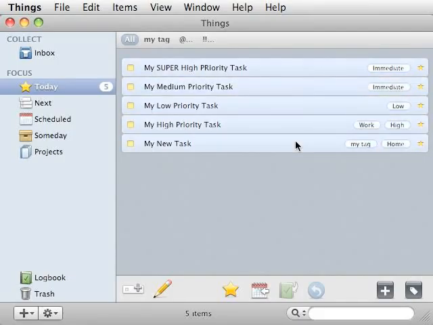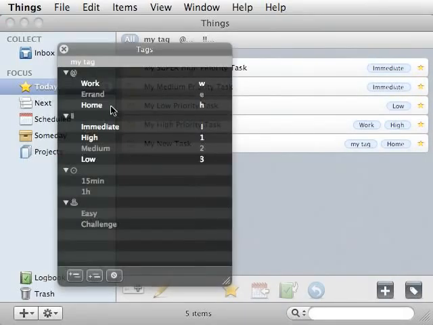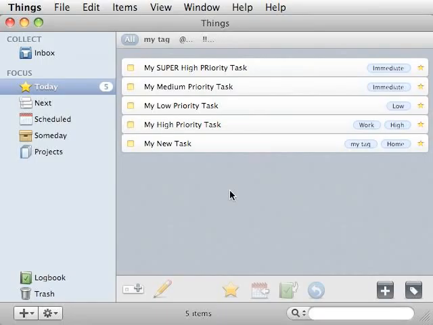I can tag all of these items as work or an errand by hitting E. I can detag them by hitting E. I can toggle work. So if I hit W, you'll notice that the one that was work before gets removed and everything else gets work added to it. So the shortcuts really allow you to toggle the tags on any number of items.